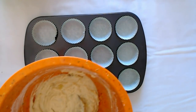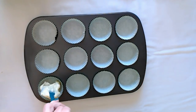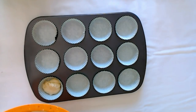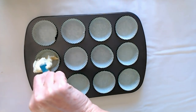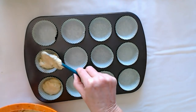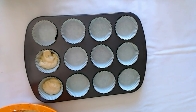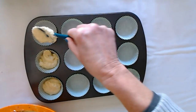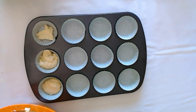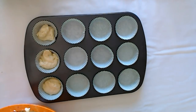Now, I am not good at this. I'll just tell you that now. It says to put about 1/4 cup into each one. I'm not very good at estimating that kind of thing. But, I mean, keep in mind, they are pickle cupcakes. So, I don't know that we need to get too picky about it.